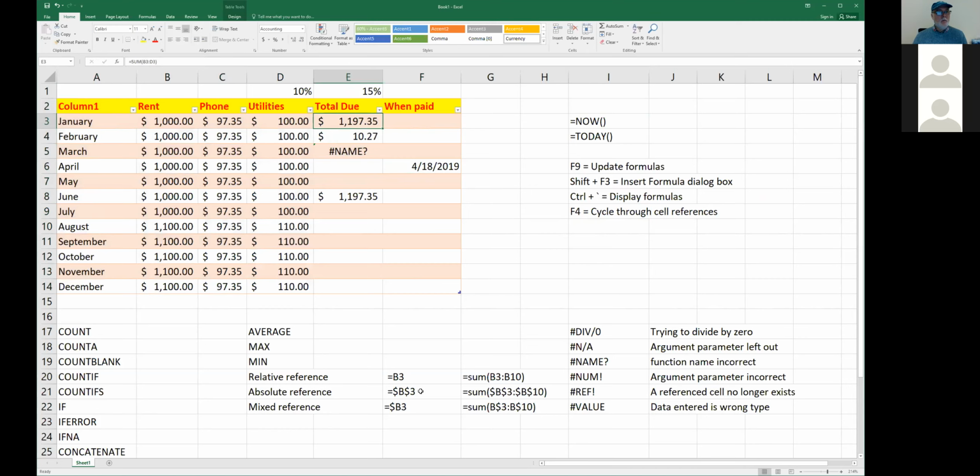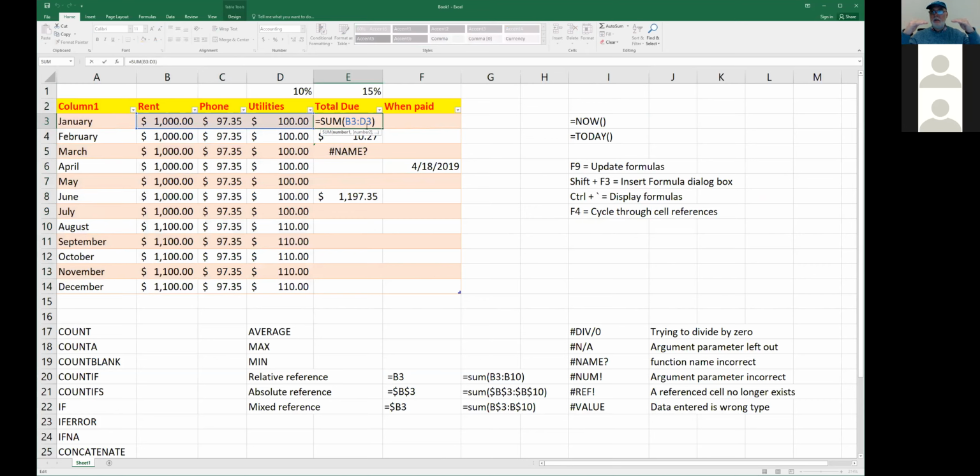So I've got a formula here, which equals the sum. If I click on this, you'll just see it's the sum of these three cells together. And you'll notice that it's B3 and D3. If I wanted to move that down the row, I want it to stay in the row that it's in.